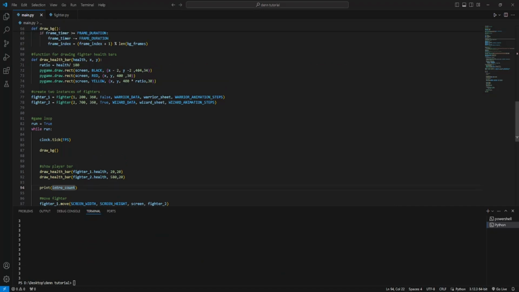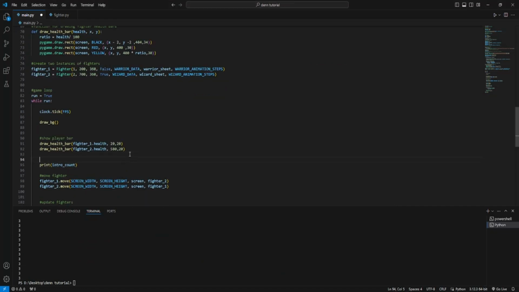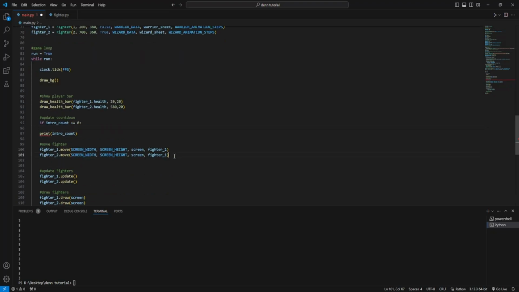So now the game is almost there. I'd say the mechanics are all pretty much in place, but it just needs to be polished up a little bit. There are a few little things we need to add now. First, add a countdown timer, so that when the game starts, you don't instantly start fighting each other, but it counts down from 3, 2, 1, and then you begin. That's not too difficult to add. Let's add a few more variables for that now.